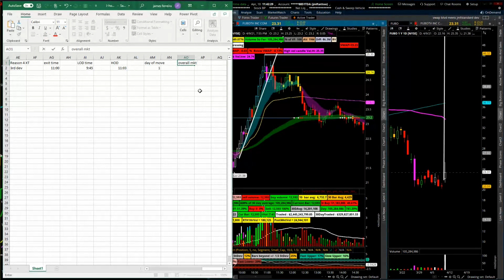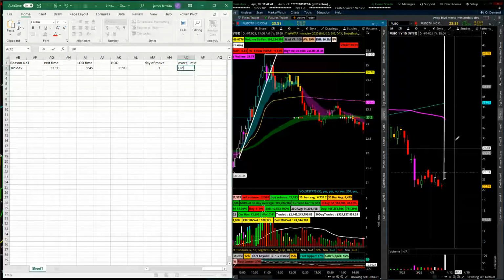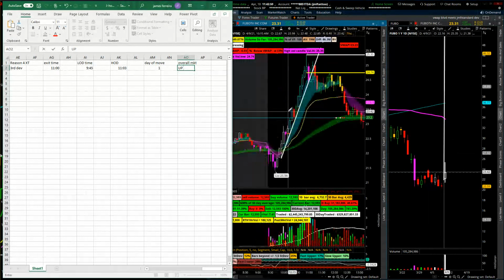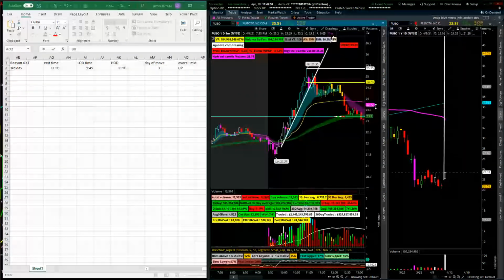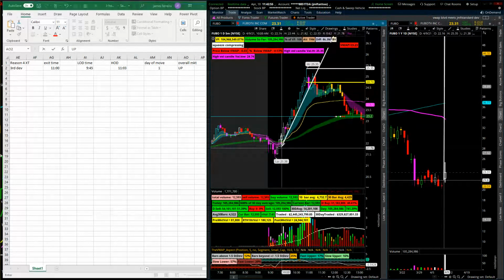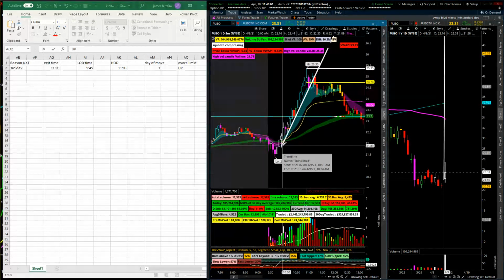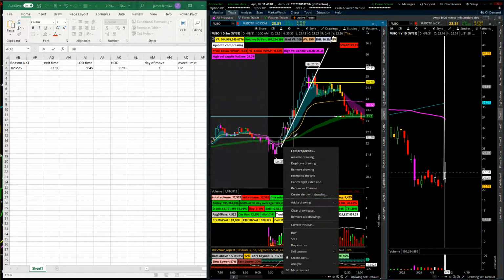And I look at SPY for my market sentiment. I just want to know if it's up, down, or sideways. So market was up at all-time highs. Up. That's all I care about. I'm a small cap trader. This just happens to be a larger stock that we're using for a reference, but I'm a small cap trader, so 9 times out of 10, that daily runner that's running 1,000%, I'm not really gonna give a crap about what SPY is doing, honestly, to put it very bluntly.